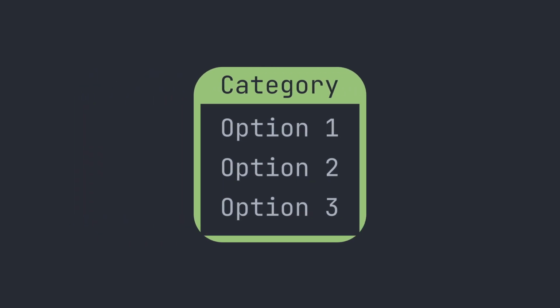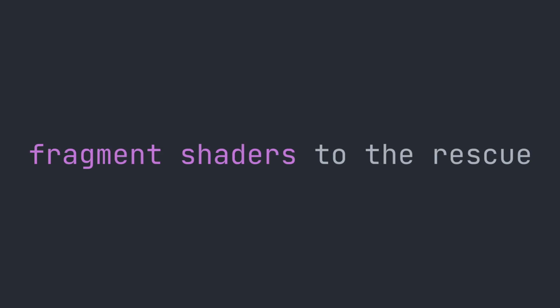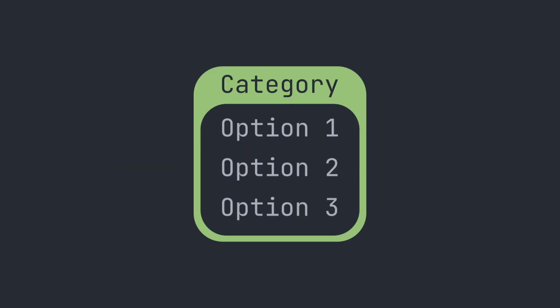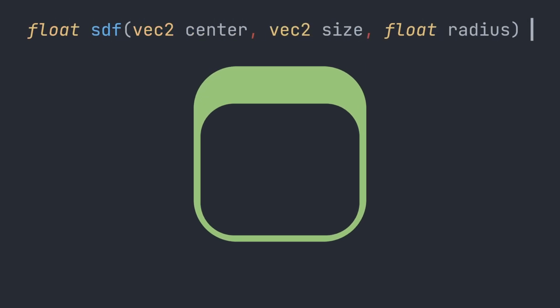But this has a problem. The inner corners don't get rounded, making it look like it's out of place. So I googled for a bit and found out that I could use a shader, so I did. I wanted this result, and to achieve this I had to draw a rounded rect with a hole which is slightly moved downwards. To do this, in a fragment shader I used a signed distance field to round the corners of the rectangle. There's a problem though.